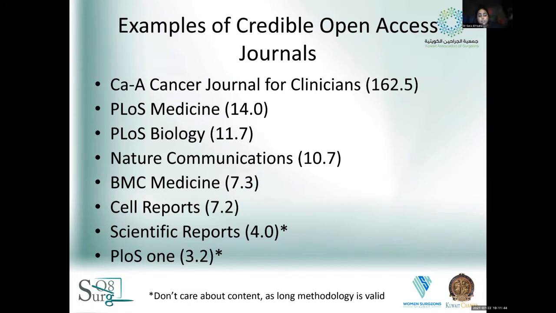These are journals that don't care about your content as long as you have valid methodology. So, if you're working in a niche subject or an area that might not have a wide audience, as long as your science is good, those journals, if you pass a review process, will actually publish your article. So it's a good avenue for subjects that tend to be less popular. Because if you notice, most journals like to publish in five main areas, like Alzheimer's, cancer. These are hot, highly cited topics. So if you're doing something a bit more niche, just something to consider.